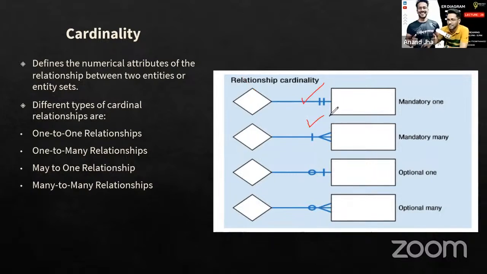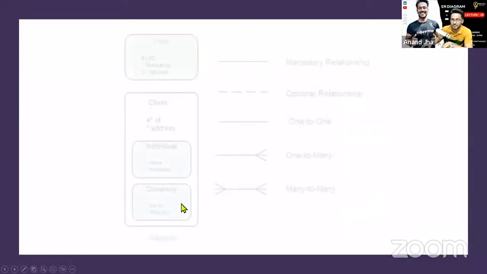So you have to understand this very, very carefully: mandatory one, mandatory many, optional one, and optional many. Until you understand this, you won't be able to decipher the ER diagram. Many a time, if you join a new organization, an ER diagram will be given to you. Maybe someone has created it, and no one is going to explain it to you. You need to understand on your own how an ER diagram looks. That's why I'm discussing this in class.